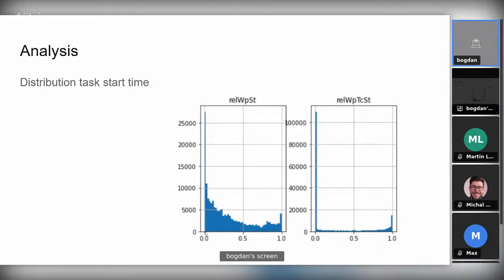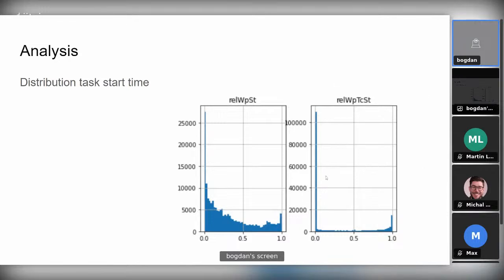So this is the start of the work package, and this is the end of the work package. And on the y-axis, we have how many tasks start at which part. So we can see that there is a lot of tasks that start in the beginning. There is also some tasks that start later on.